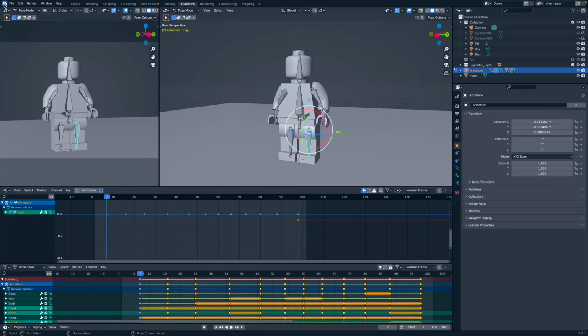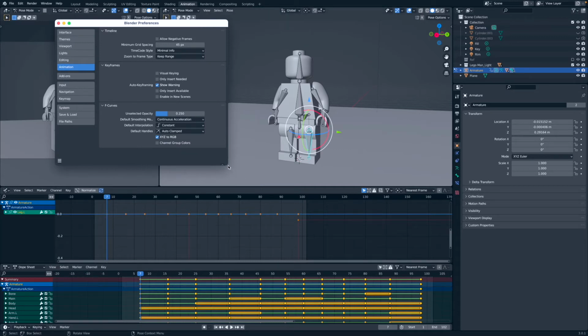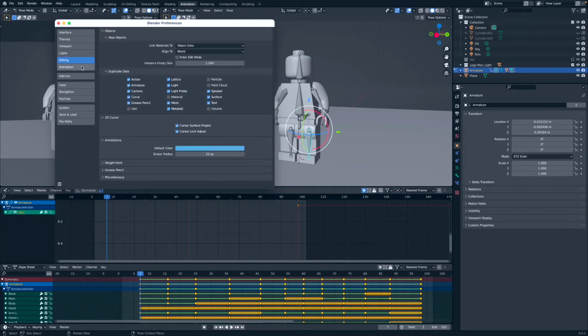Now if I go into my preferences of Blender, in fact you won't notice, but I'm telling you what I had to do. The reason why I told you about the constant keyframe is because we begin with a constant keyframe, and the way that we do this is, I think it's under Editing.